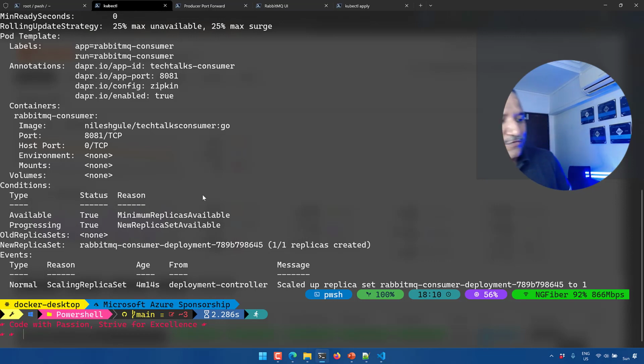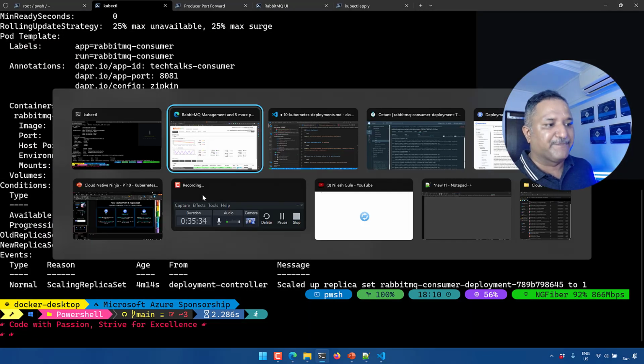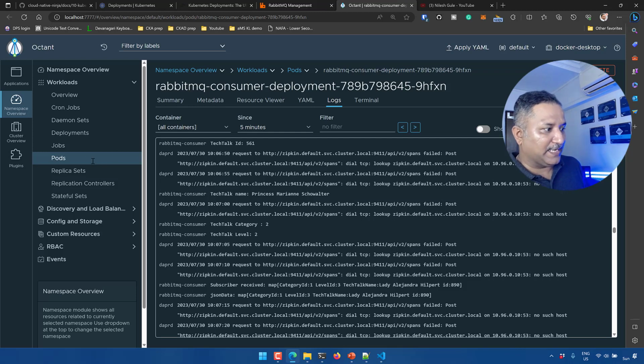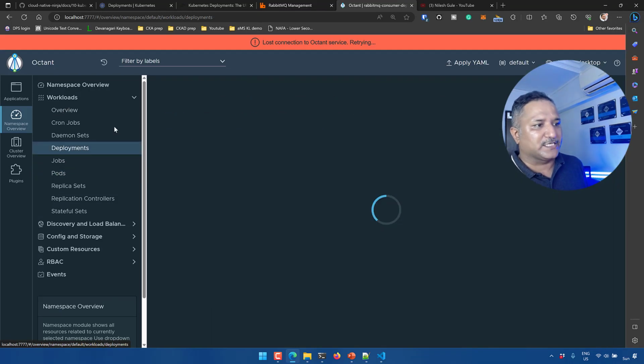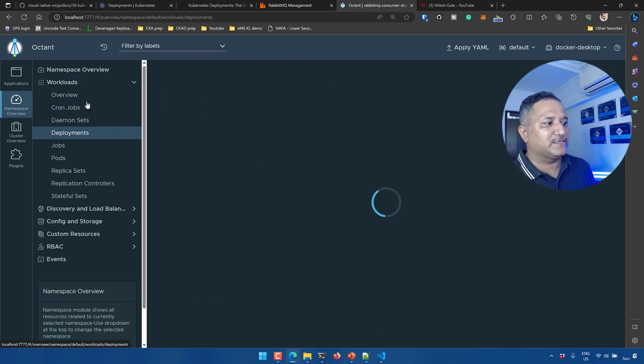So this is another way in which we can find what are the details related to our Kubernetes object. Describe is the command which is used. The other option is obviously to use a visual way like the Octant or lens, and we can look at all these different objects available in our deployment or in our cluster.